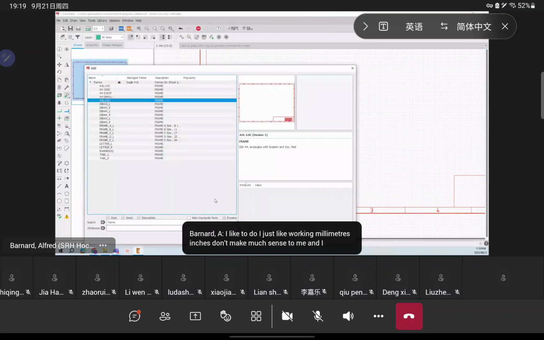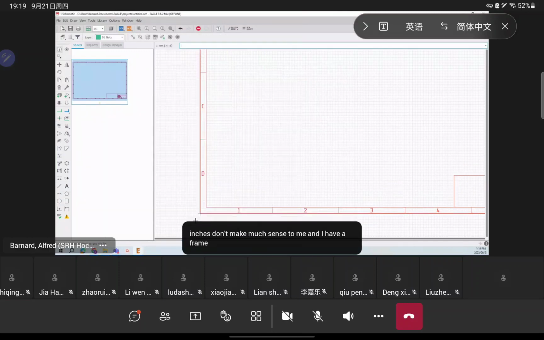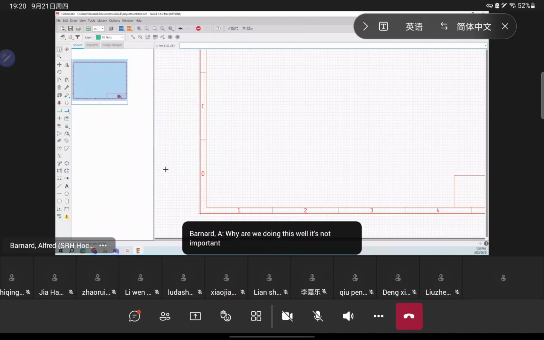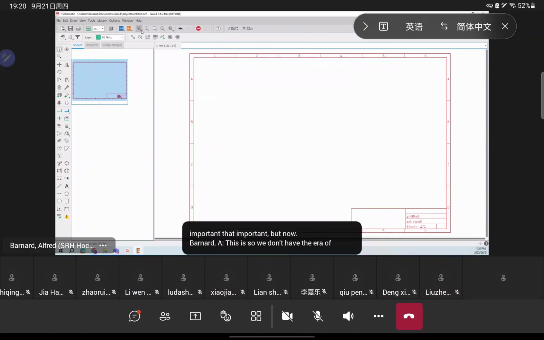And I have a frame. Now we can also give the frame a value. Why are we doing this? Well, it's not that important, but this is so we don't have the error of elements not having names.